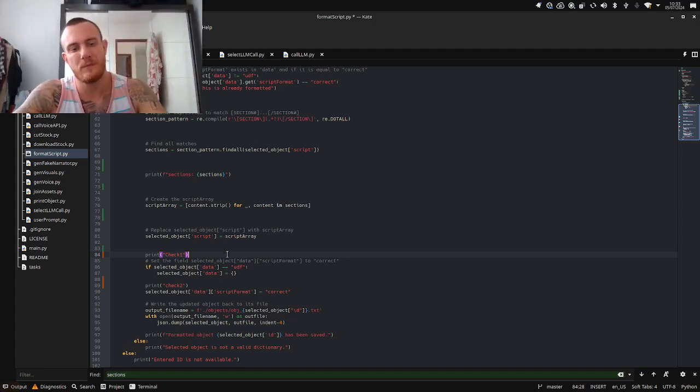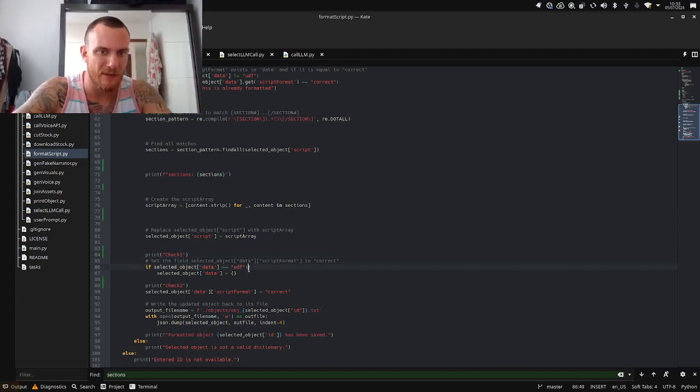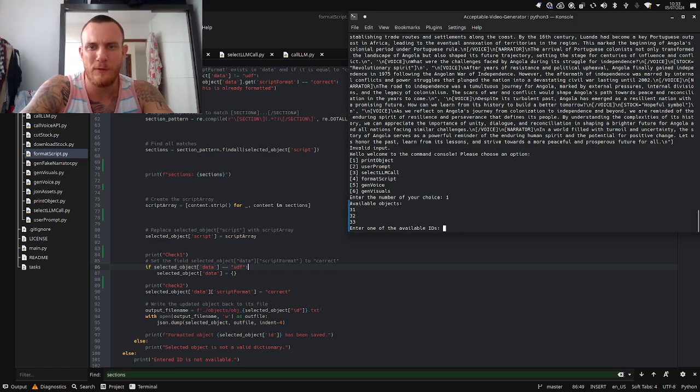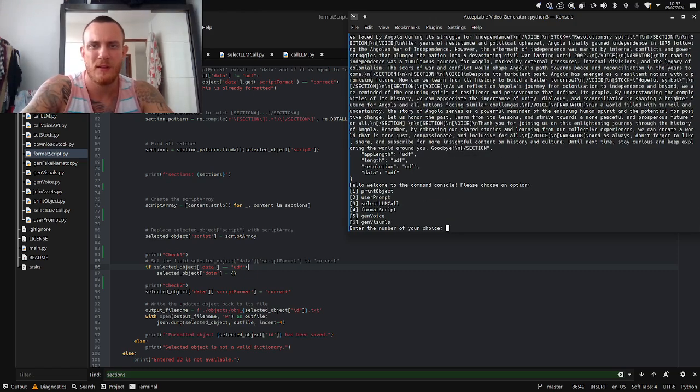Why would it be called UDF? I think this is some sort of old thing. When I printed it out, it was showing that. So if you print 33 here, it says UDF, literally as a string.